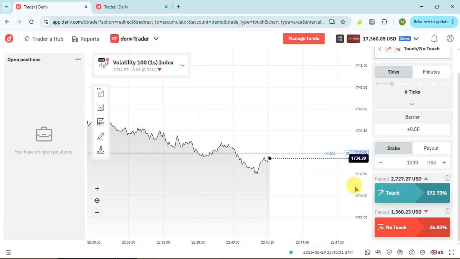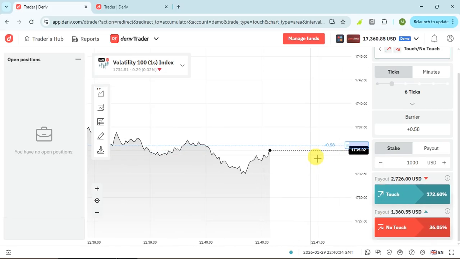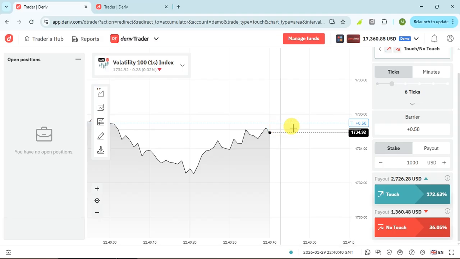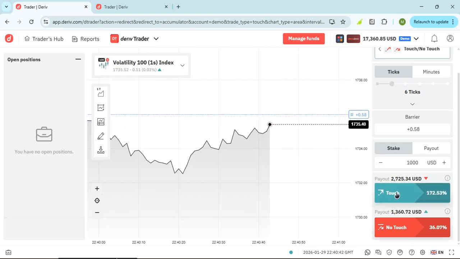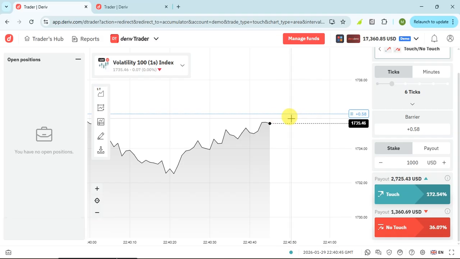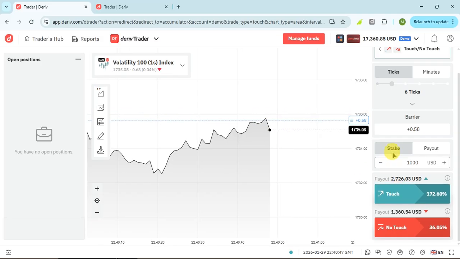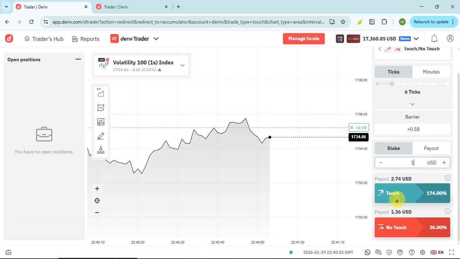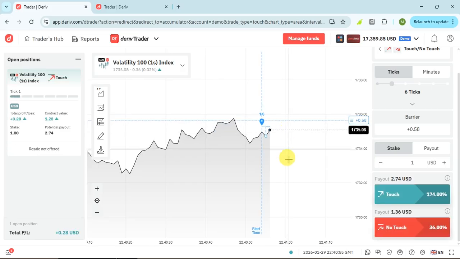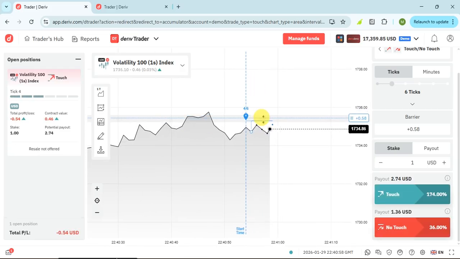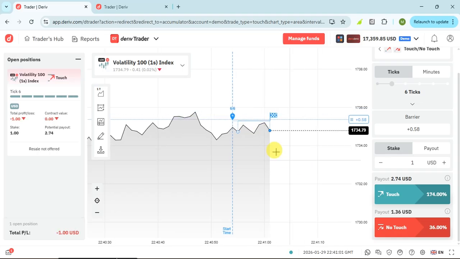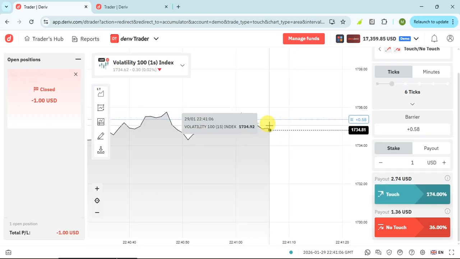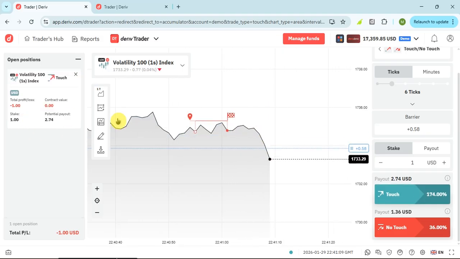When you place a touch trade, we have a line that is here. You can see we have a blue line that is here, the one that you can move. So this blue line, when you place a trade at that instance, you will see a line that will keep standing. For example, I just reduce this one to 1 and then place, you will see a line on this trade. So here you can see this line. This line is the one that shows you where you entered. So when you predict it will be touched, then when that line is touched, then you win that contract.